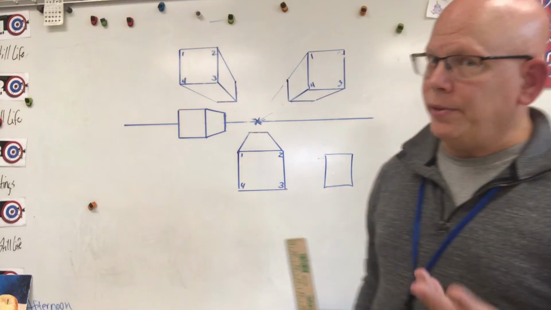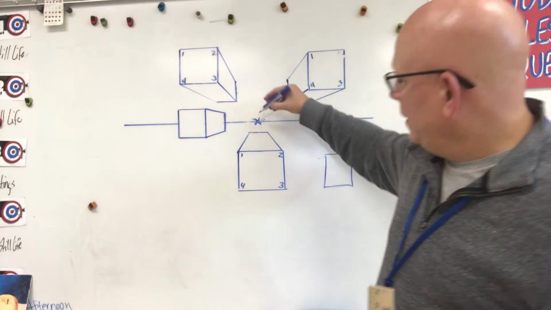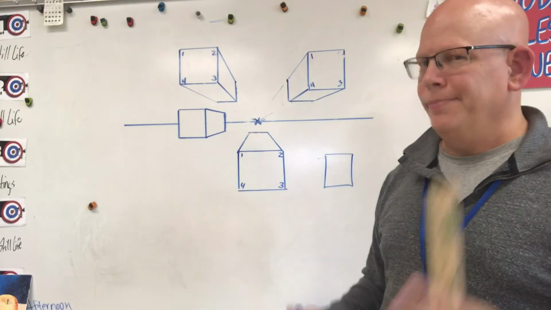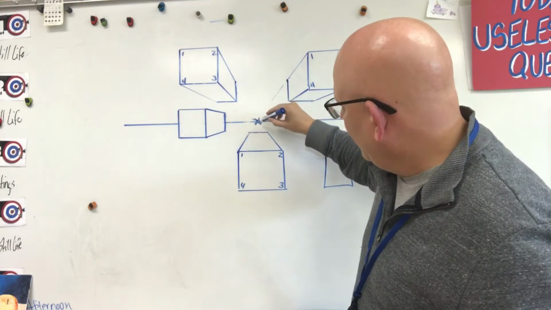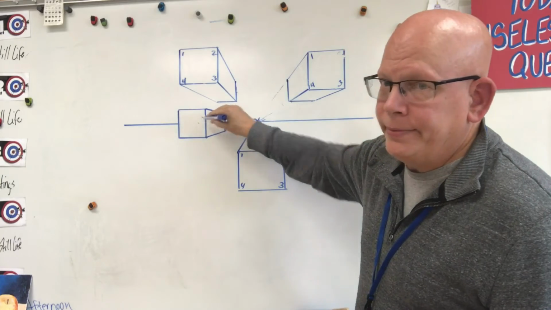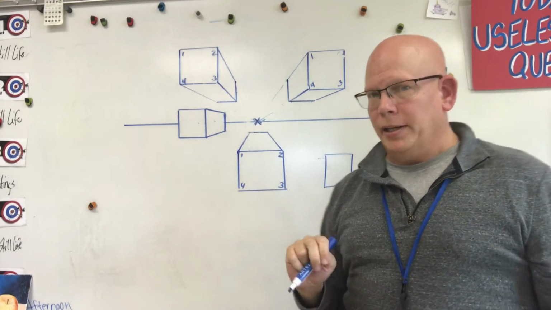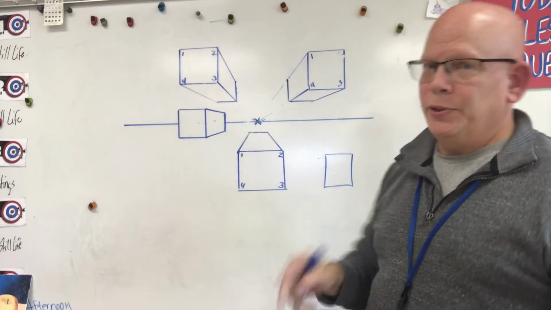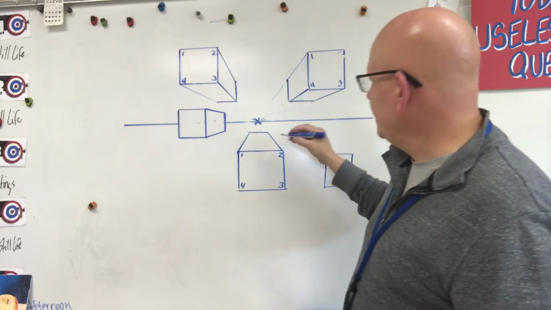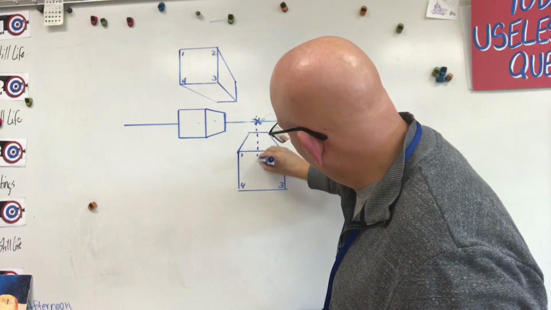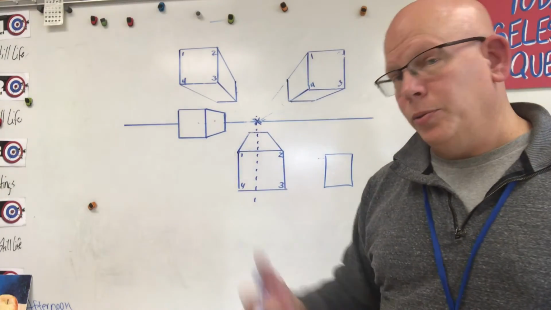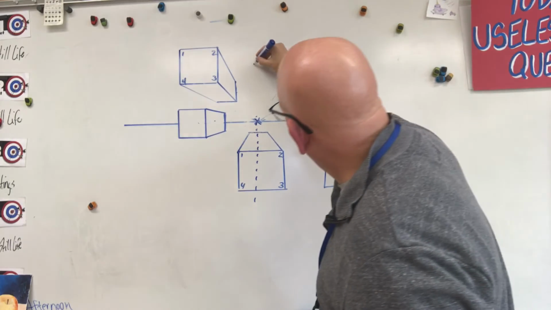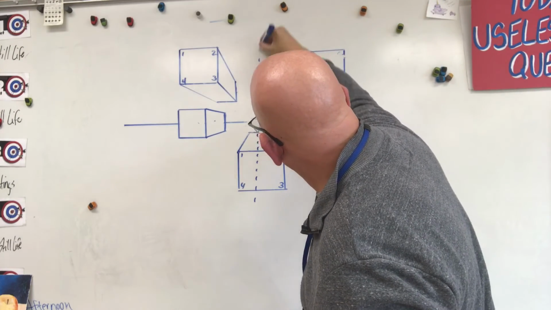Okay? Now the reason I only have 2 sides is because it's going through the X and Y axis of the vanishing point. Basically, all you need to know is if it's going through the horizon line, you're only going to see 2 sides of the box. Okay? If it's directly below the vanishing point, you're going to see 2. Okay? So in essence, because that first box that I drew was right below the vanishing point, I only saw 2.